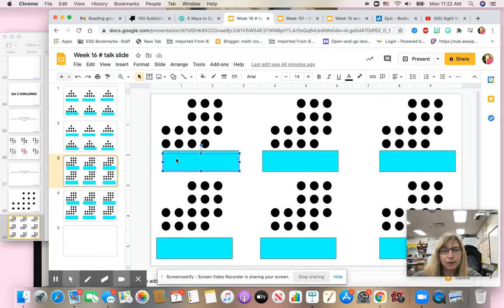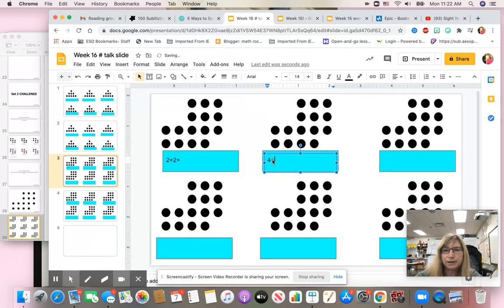I put in a text box. So when you do the plus sign, you need to hold down the shift button, and the plus sign should be on the far right side of your keyboard. Okay. So when you're showing us what you did, if I added by 2s, then I would just keep typing the 2s and show how many 2s I added to get the answer. Maybe you saw a group of 4, then you're going to type in a 4 and then the plus sign and keep going until you get to the answer.